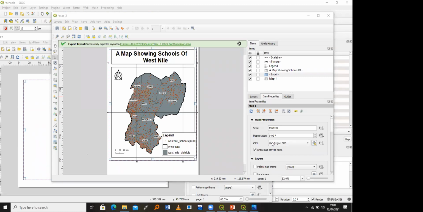Sharif is asking, can I effectively work on QGIS with my phone, and which QGIS can I install on my phone? Remy, that one you can answer, please. Yes, I was just reading it out loud for other guys. Well, Sharif, QGIS is a computer-based software that you install on Windows or Linux or any other operating system on your PC. There is no version that you can use on your phone because it works best on the PC.